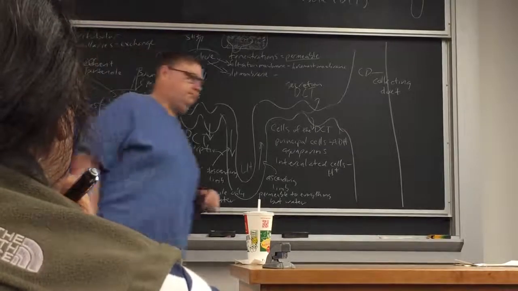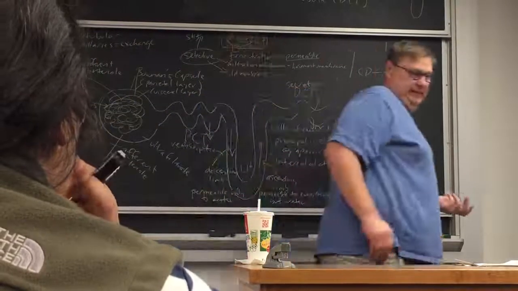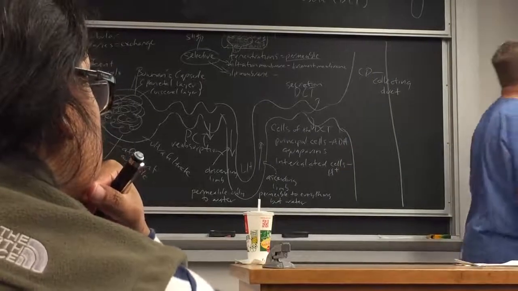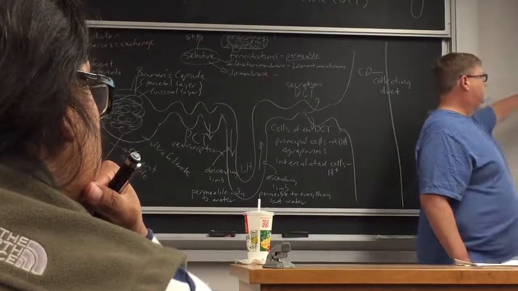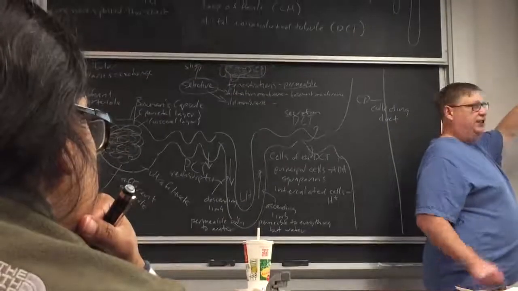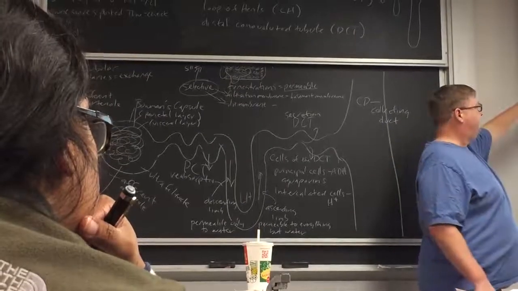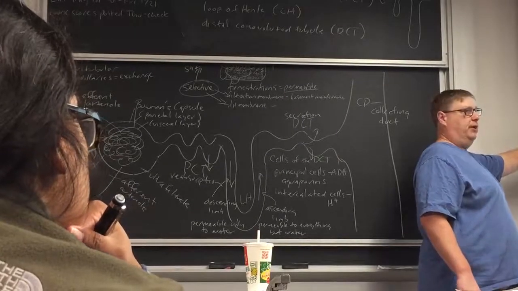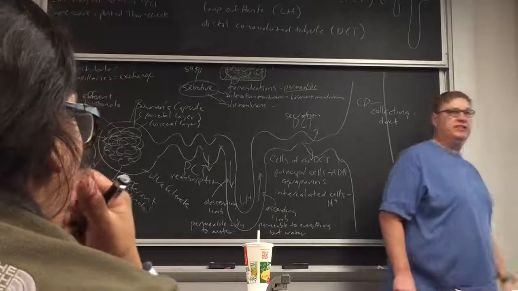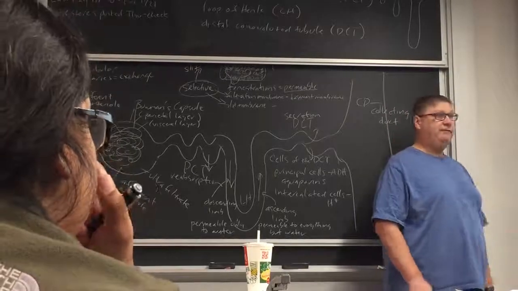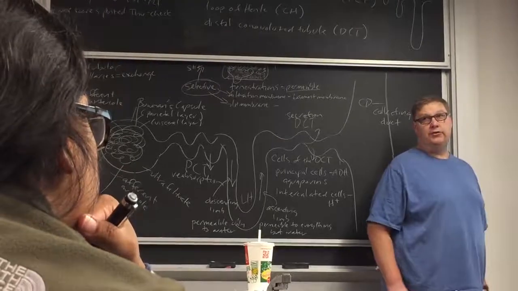All right, so taking a quick look, quick review. Got the renal artery. Eventually, you go through a whole bunch of other arteries, get to the afferent arteriole. You have the glomerular capillaries. That's our portal capillary 1. Again, the job of the glomerulus is to filter, right? What doesn't get filtered comes out the efferent arteriole.